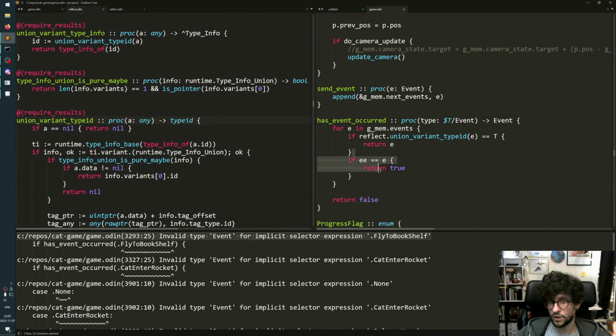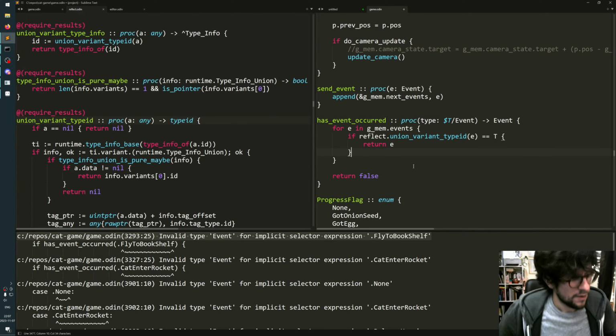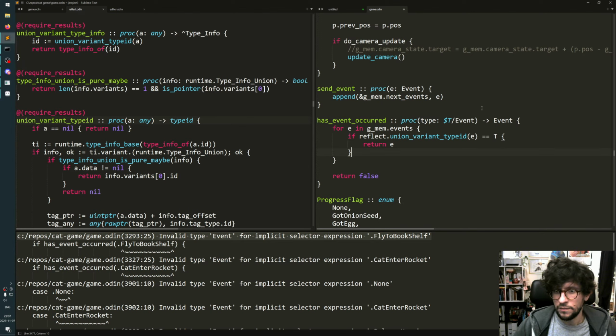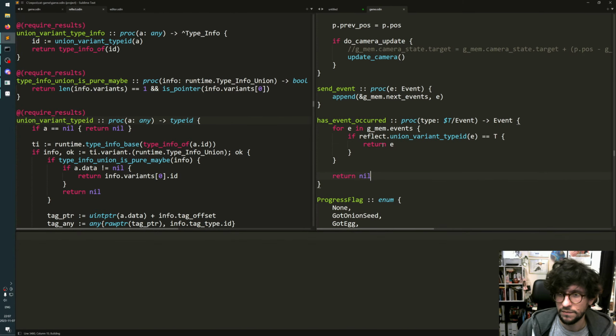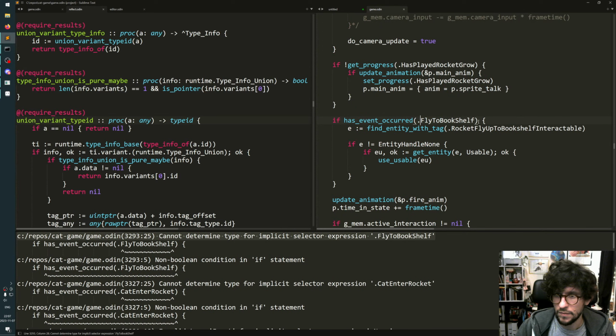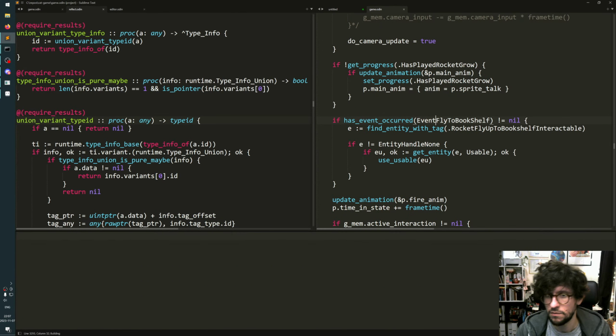We return the whole event, so you can use the data. And otherwise it returns nil, because I think you can have a nil event. So then we just do like this. Maybe that works.